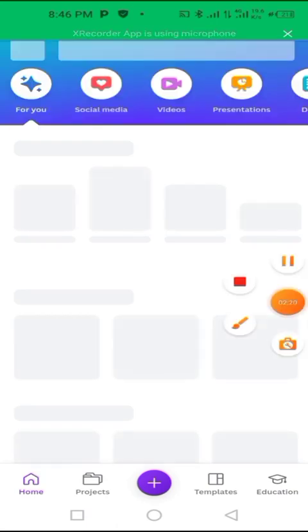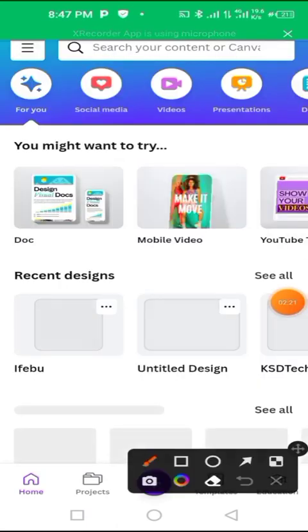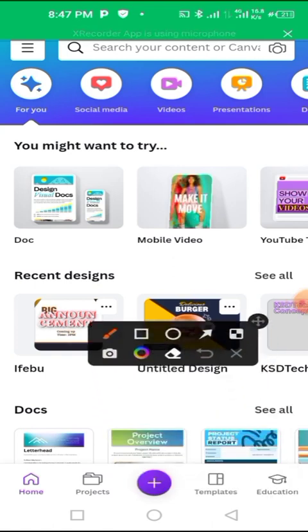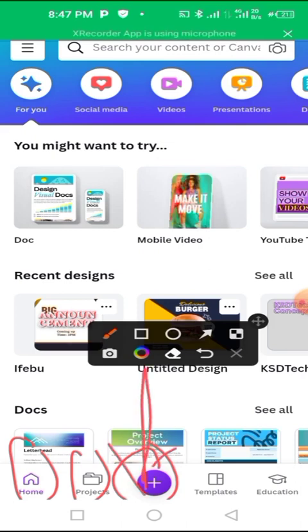As I told you before, I have already explained how these things we are seeing here work. This is your home, this is your project, and this is the plus sign where you are going to pick for a new start. When you open your own, that is where you tap on this three horizontal line.